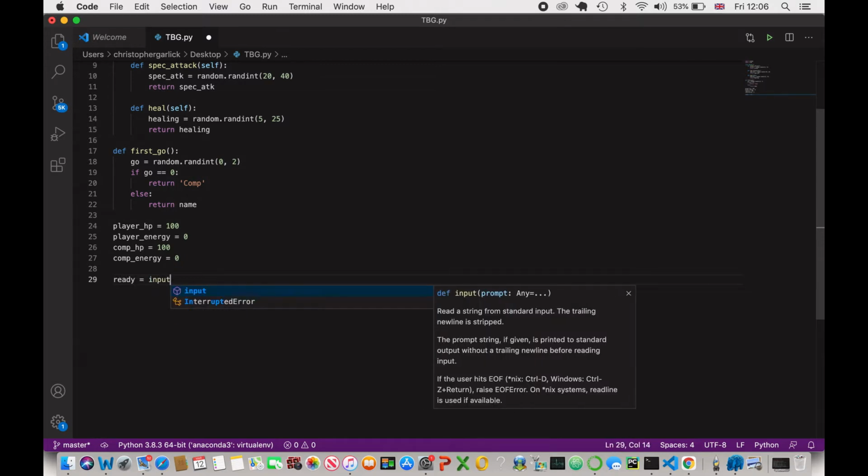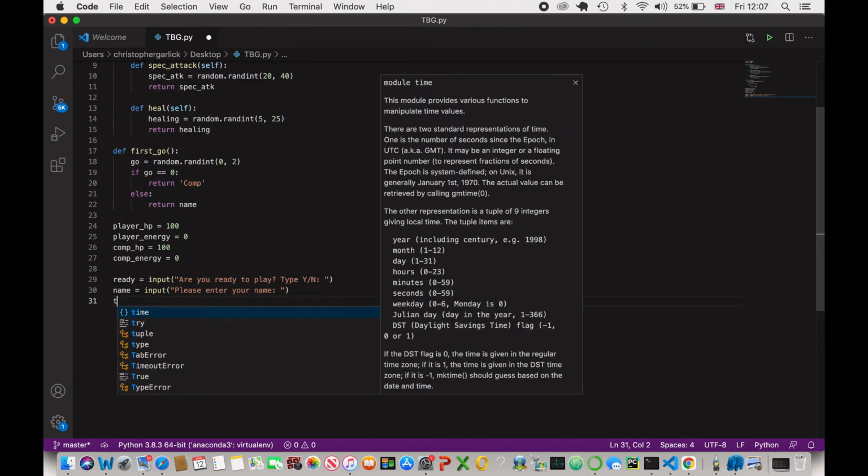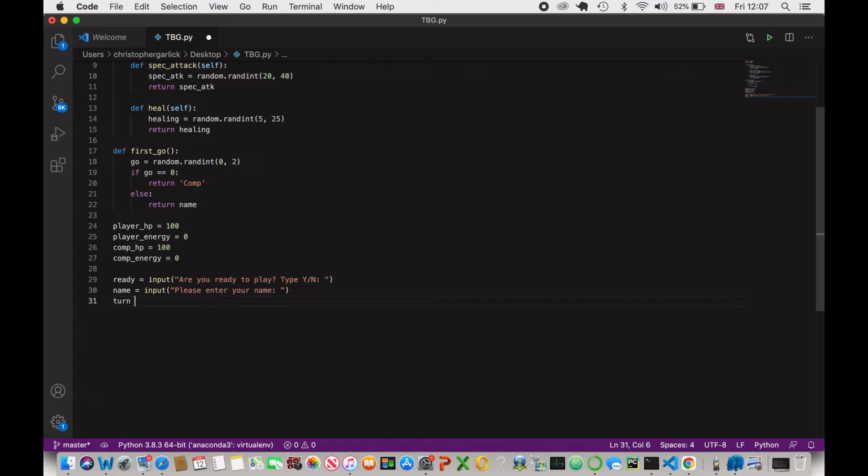So ready is equal to input, "Are you ready to play? Type y/n", and then name is equal to input, "Please enter your name." And now we have the name variable, we can actually use or call this function we've created.